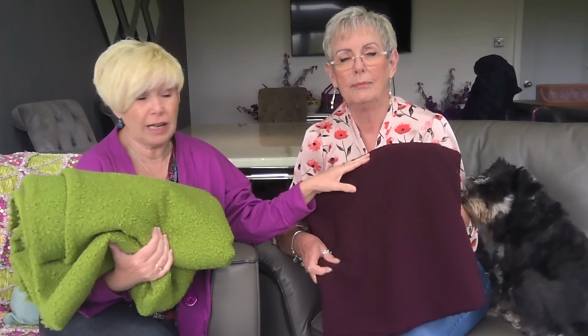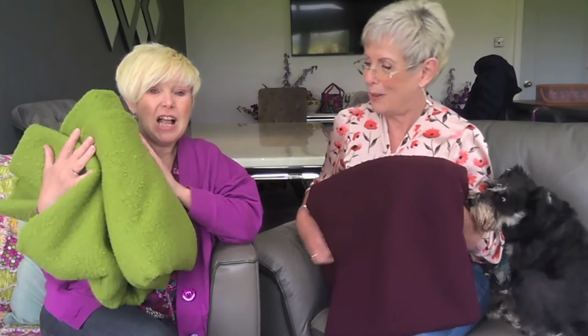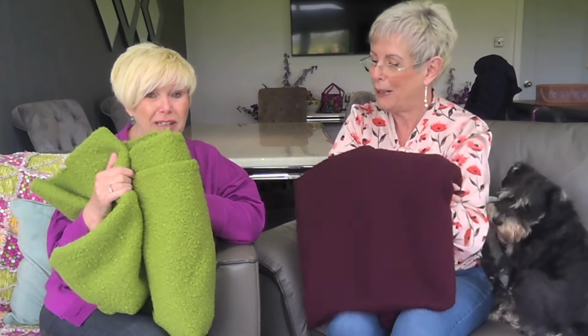Boucle. And we've both picked boucle, but obviously very different colours. Steph's is a burgundy, wine colour, isn't it? Not burgundy. And mine, I call it aubergine. Oh, aubergine. You know what colour they've called this? This is from Higgs and Higgs. You'll like it. Pickle green. Oh, yeah. Pickle green. I was calling it pea green, but it's actually pickle green. Yeah, because it's not lime, is it? No, it's a pea or a pickle. So pickle green. What do we think?